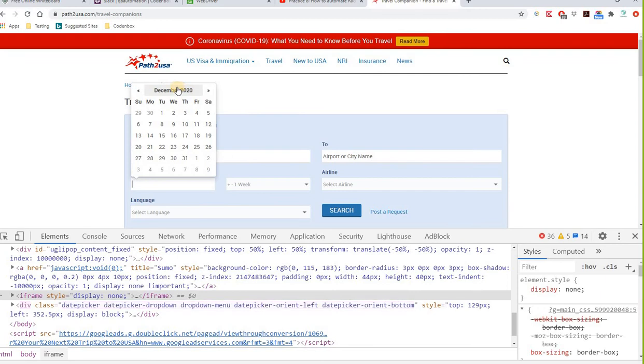And when it is December, it will match: yes, this object contains the word December, and you are looking for December too. So this is your desired object. At that time you will click, then select this month, and then you will select your date. Does that make sense? A little bit?